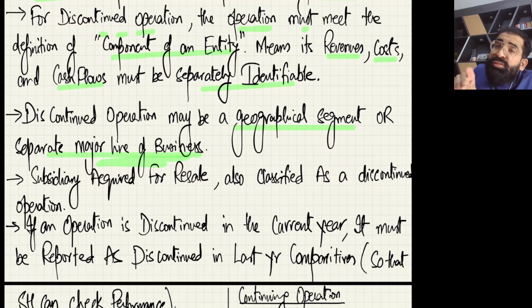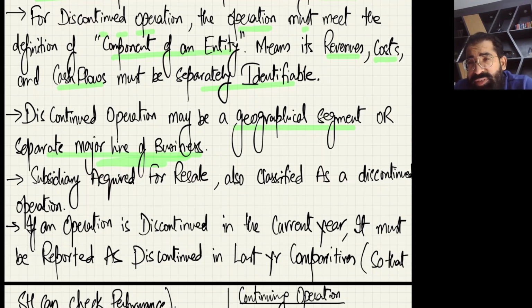Or it is also possible that you have only one product, like I only deal with shampoo, but I deal in three separate geographical locations. Like I have operations in India, in Turkey, and in Nepal. So now I have decided to discontinue my operation in Turkey. It's a big thing that one complete geographical location I'm going to close down. So next year there will be no profits coming to me from Turkey. So now I need to again use this presentation of discontinued operation. So it applies both ways.